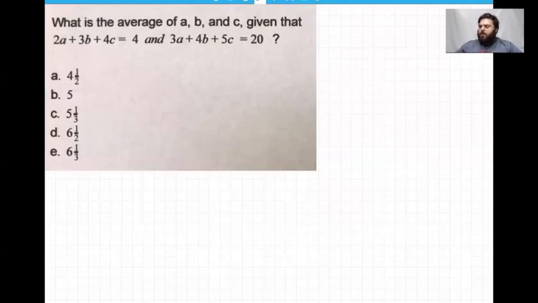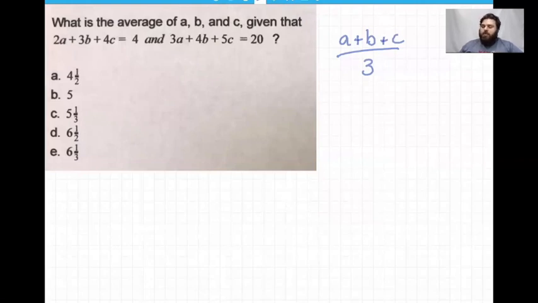So if you think about it, if you have 3 numbers, A, B, and C, the average would be A plus B plus C divided by 3. Okay? Now we don't have anything close to this, but when you're working with systems, you've got to be able to look for patterns. Like, can I add a certain number of this equation or subtract this equation to get what you want? So if I want A plus B plus C, I need to look for that, okay?